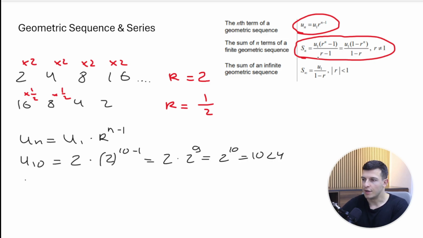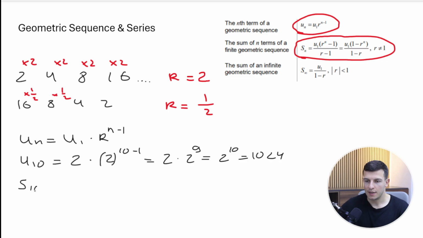Okay? So Sn is equal to u1, again the first term, multiplied by r to the power of n minus 1, divided by r minus 1. Or, same as the arithmetic sequence, there is another formula here: 1 minus r^n, divided by 1 minus r. They're basically the same thing, just switched places, and because both the numerator and denominator are switched, it's fine. Okay? And r obviously has to be different than 1, because otherwise the denominator will become 0, which we're trying to avoid at all costs.